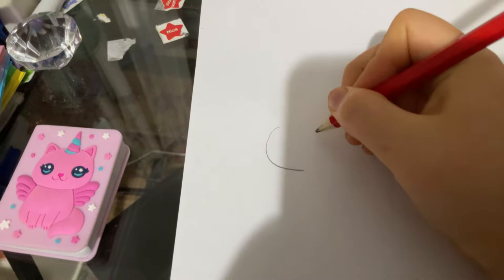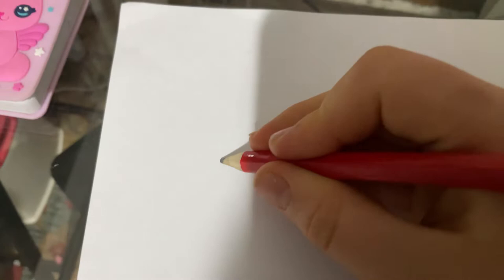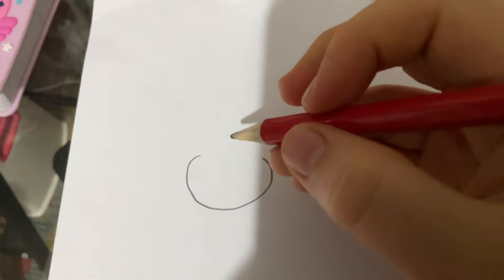Whoa, that's a bit dumb. Okay, just reset. Just one little second. Okay, it's all fine now. Okay, so first, we're going to draw the little head. Like that. Okay, so it's okay if it looks funky because it doesn't have to be perfect all the time.